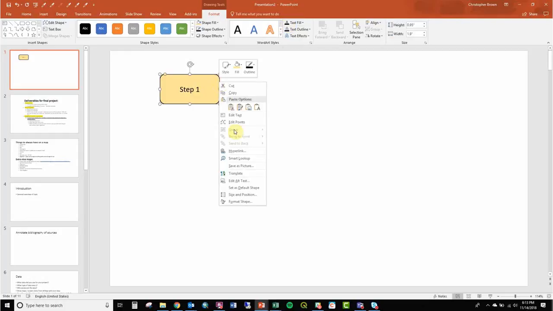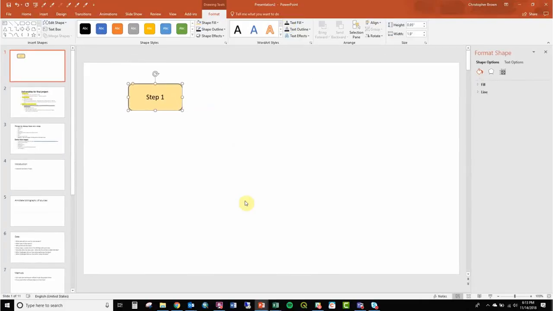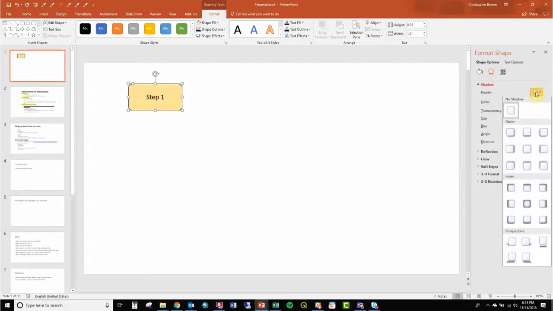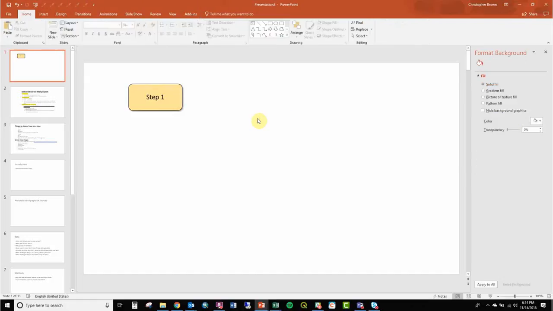One thing that always looks nice, if you go to Format Shape, you can go to this middle button, the effects, and add a shadow, and it looks a little bit more cool. Sometimes you have a map and you only have a couple of things on it, you could just throw a PowerPoint object that's got a shadow on it right on top of that on your slide, and it looks pretty darn neat. So you can do extra stuff on top of your maps in here as well.